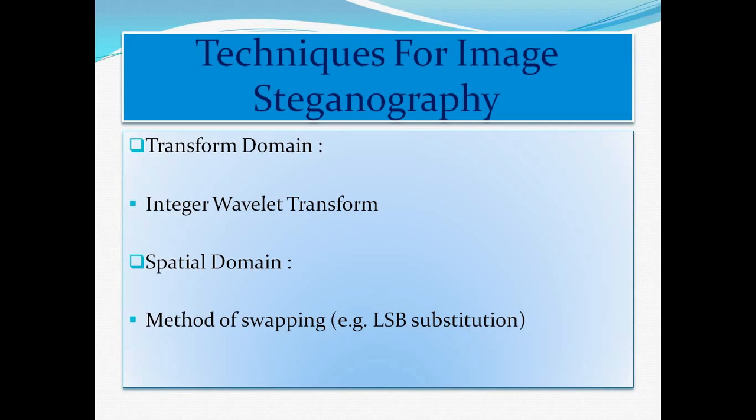IWT on the other hand is better when compared to DCT and DWT. It has good hiding capacity and a good PSNR, but it is not complete. Even it has many defects, and thus even that cannot be used completely for embedding the data. And thus we go for the process called dual steganography, wherein embedding is done both in transform domain and spatial domain.